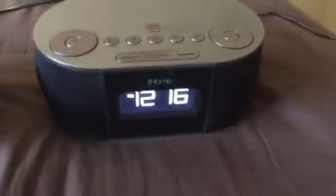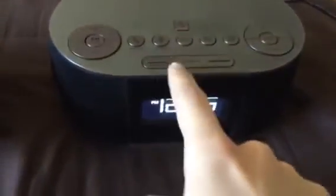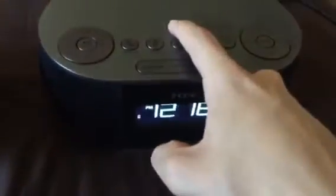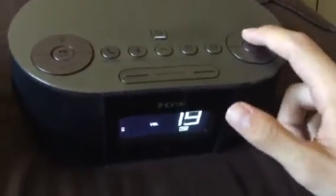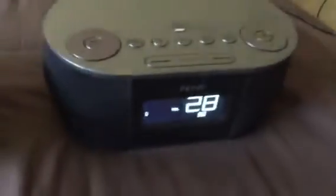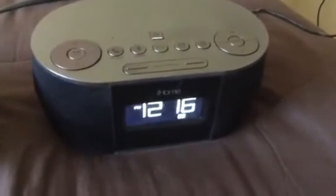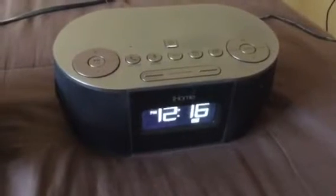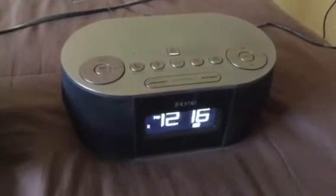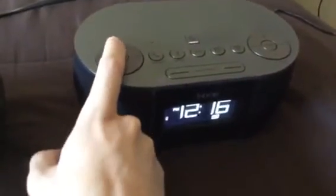Okay, so let's try the iHome. So it has the phone, Bluetooth and such. Okay, so you turn it on. Okay, and look, it has the radio station. Wow. So currently it's on a Spanish radio station, the Guadalupe radio station. So if you want to change the station, you click up.